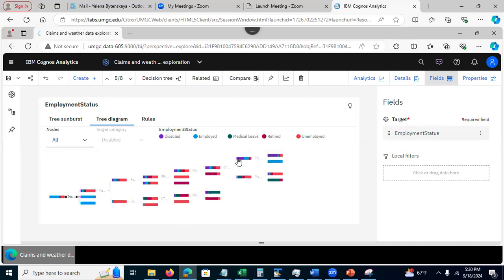Because here, instead of color darkness, I see a different color for each category. Employment status is categorical, right?